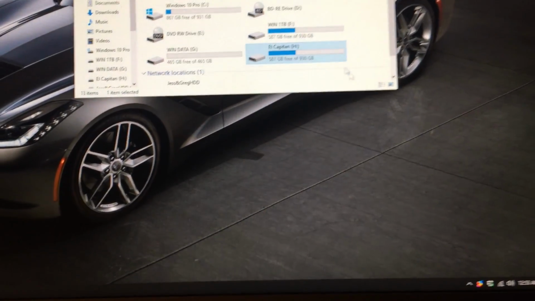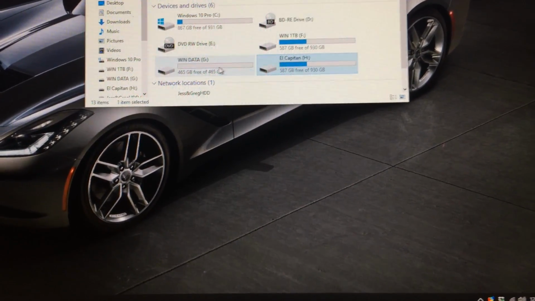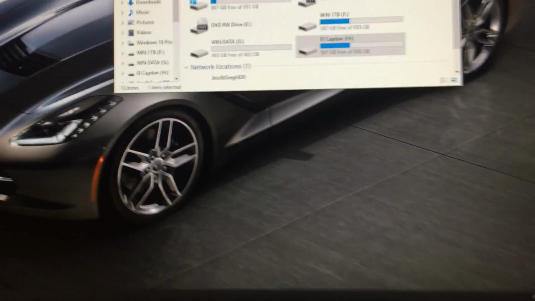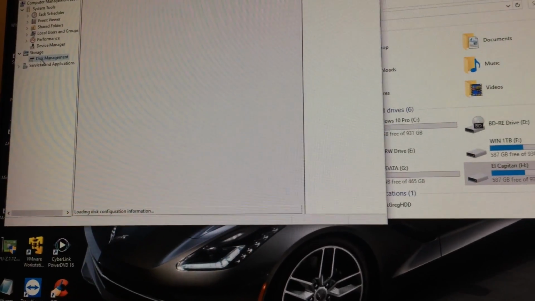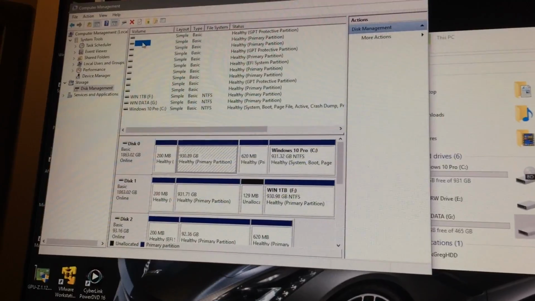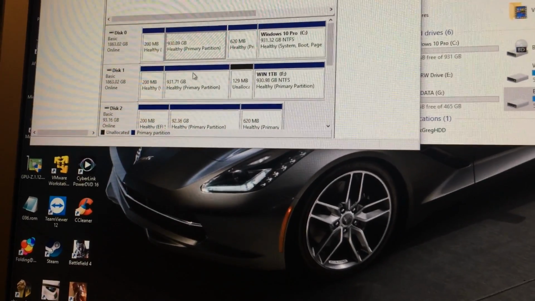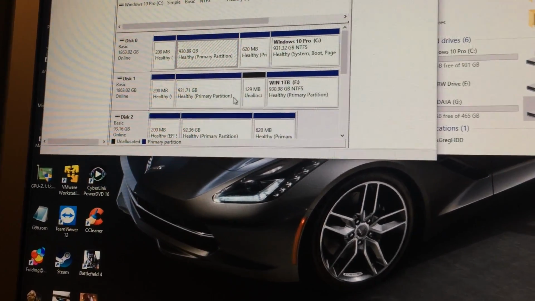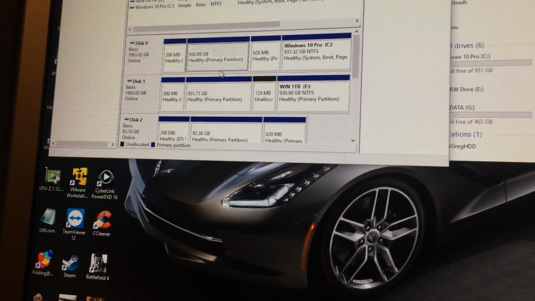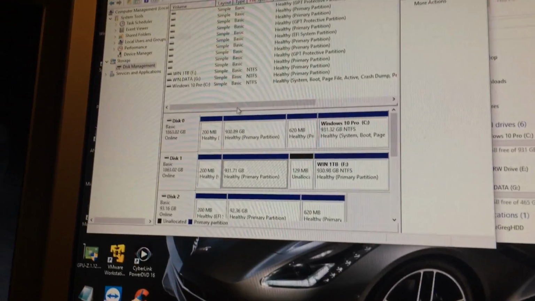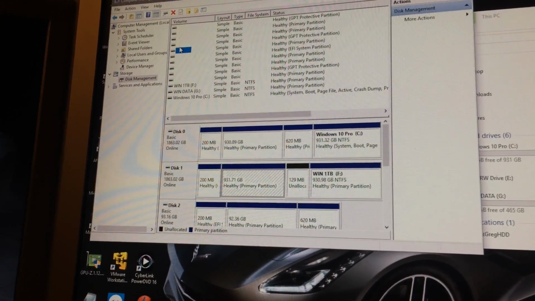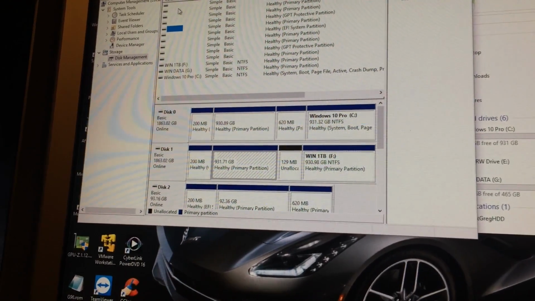Now, if we go back to Disk Management, it will still not show up as being mounted, which is the only real drawback here. This is the drive that is mounted right here. So, if you have multiple Mac formatted drives, you will have to keep track of which ones you already have mounted. So, if I mount drive volume 5, I'll have to keep track that I already have 2 mounted.